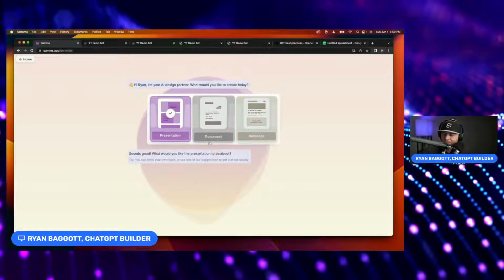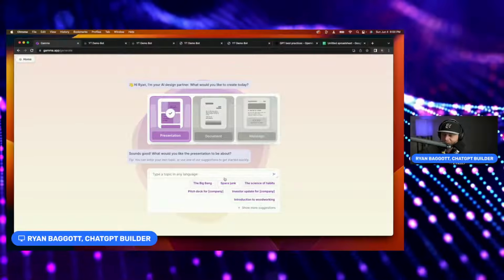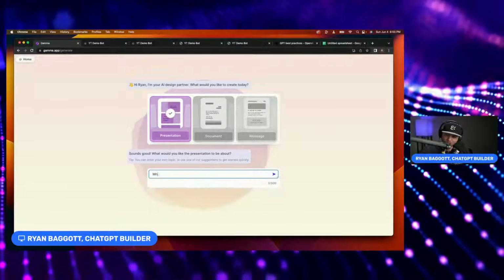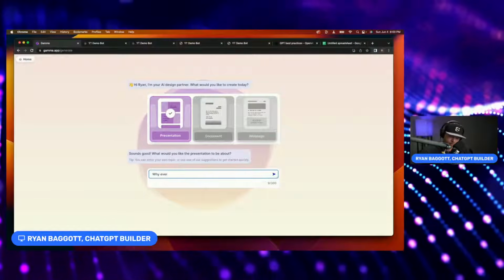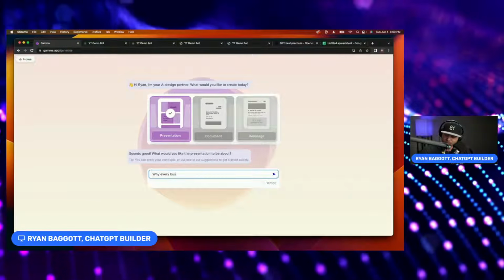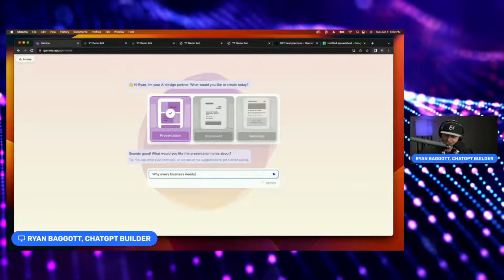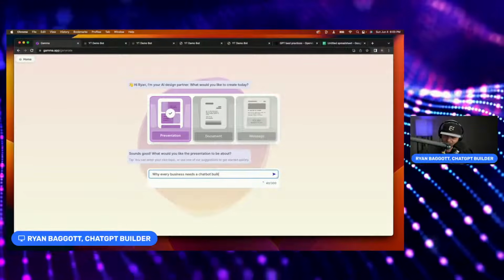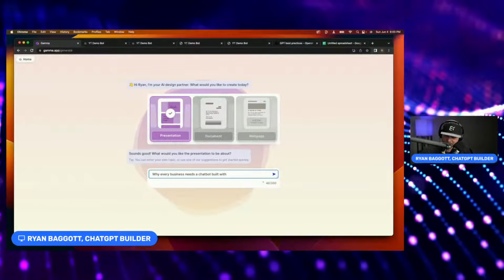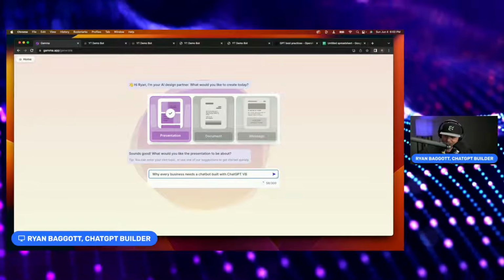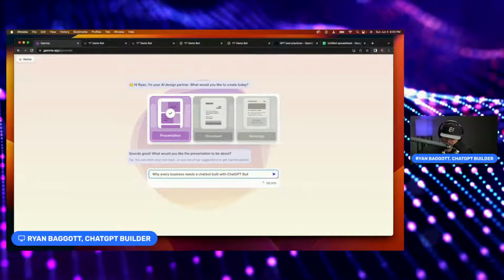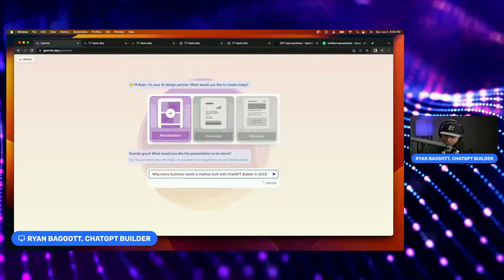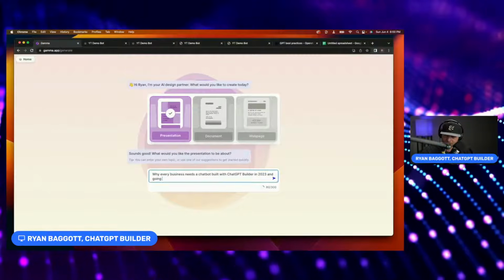Let's do a presentation. What do you want the presentation to be about? Let's make it about why every business needs a chatbot built with Chat GPT Builder in 2023 and going forward.